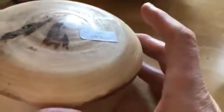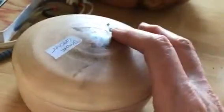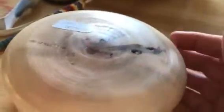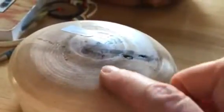So I cut this box, and what I like about it is the really beautiful grain of the wood with a nice luster on the side of the box. I'm pretty unhappy with the top of the box where you can see these rings from where I cut it unevenly, and the finish didn't take because I didn't sand it enough. You can see these little rough spots. But anyways, it's a nice box.